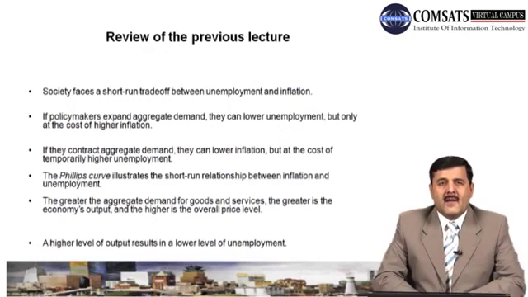तो जब इन्फ्लेशन बढ़ती है तो अनएम्प्लॉयमेंट कम होती है। तो we have an inverse relationship between unemployment and inflation rate. Now, if policymakers want to expand aggregate demand, they can lower unemployment, but only at the cost of high inflation, right? So if the government wants to reduce the unemployment rate, they can do that, but this is only possible at the cost of high inflation, because as we know, to lower unemployment in the economy, government has to expand aggregate demand.